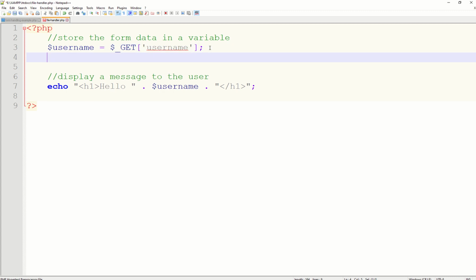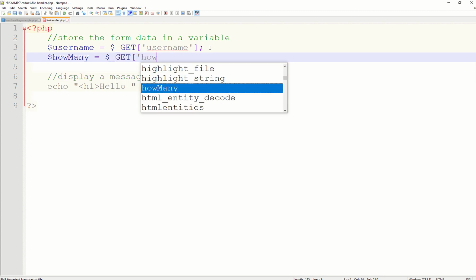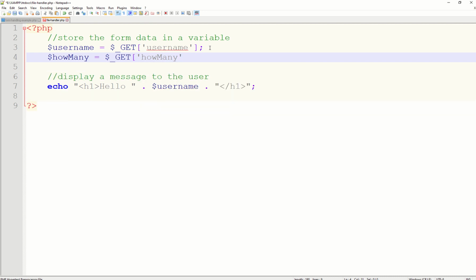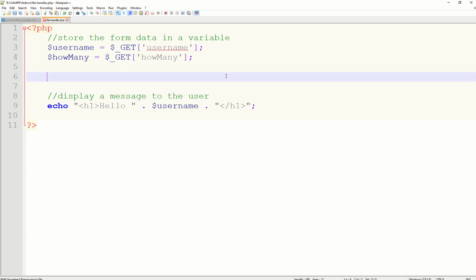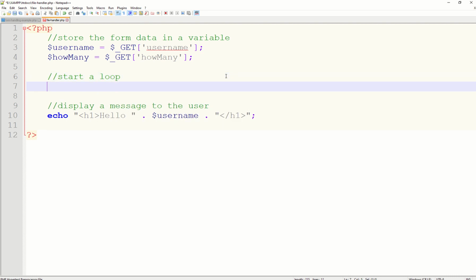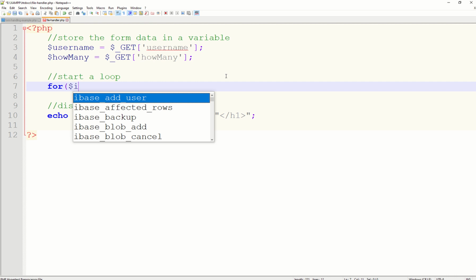Let's go here. So let's also get how many, and it's $_GET how many, and there we go. And so let's do kind of like we did in the previous one. Let's start a loop, and we'll see if I can remember even how to do it. $i.